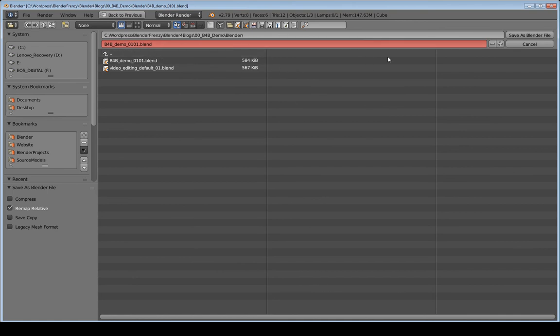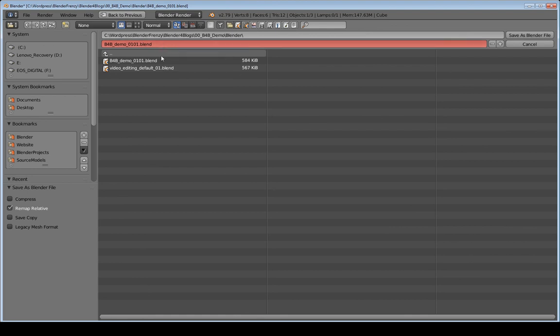Now I want to stop here for a minute and explain what's happening. We have B4B underscore demo underscore 0101. Here you can see this says the same thing, which means we're about to save over it. The way you can tell is this reddish pink bar. That means that this name already exists. That is the only warning you're going to get.